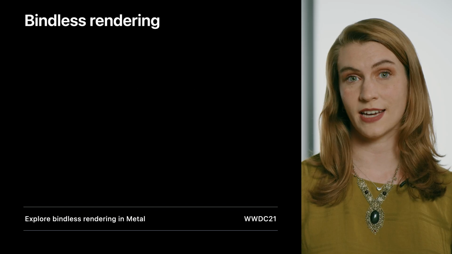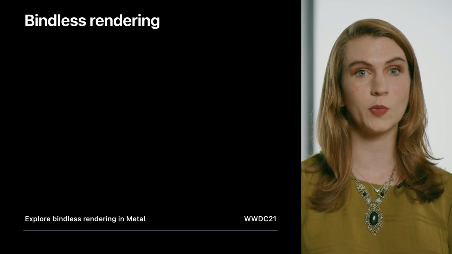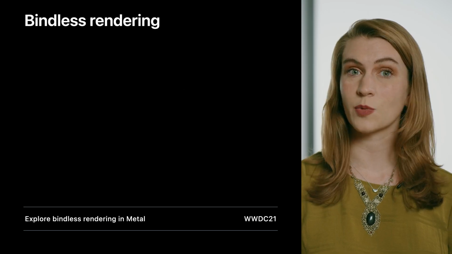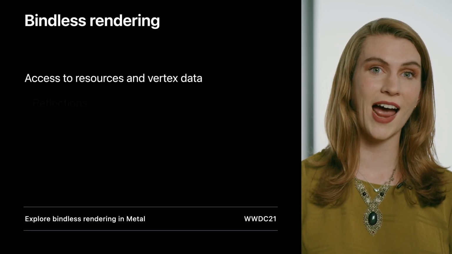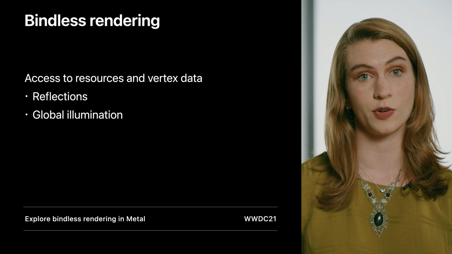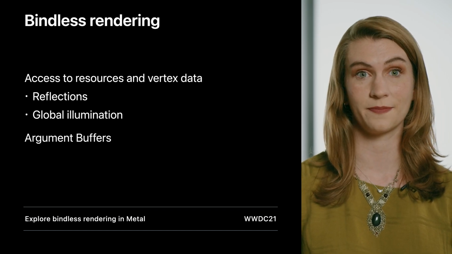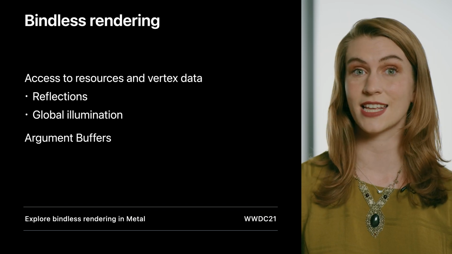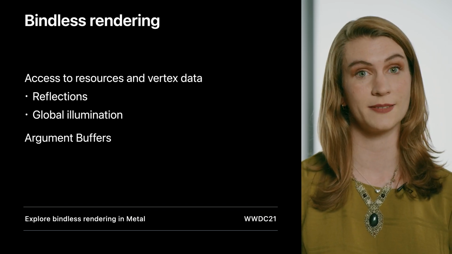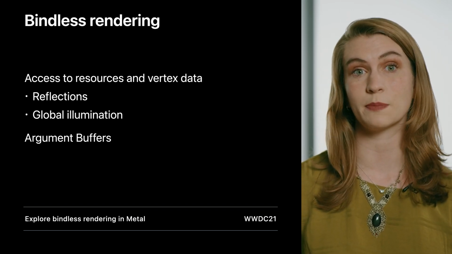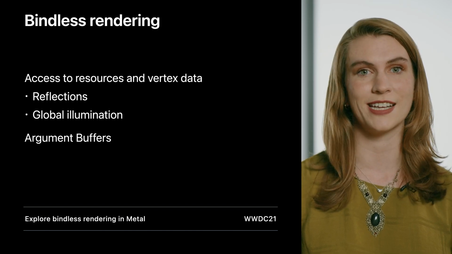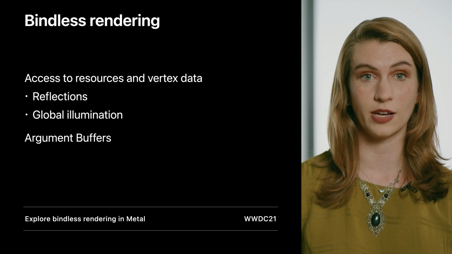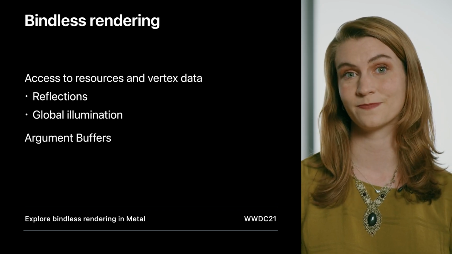Now, one important detail. We mentioned that for reflections, we need to shade the point directly in the compute kernel. Some techniques, like this one or global illumination, require accessing vertex data and Metal resources from the compute kernel directly. For these cases, we need to make sure the GPU has access to the data that it needs to apply our shading equations. This is achieved with a bindless binding model, which in Metal is represented as argument buffers. Please make sure to check out this year's bindless rendering in Metal talk for more detail.